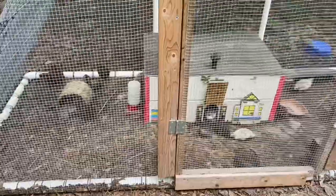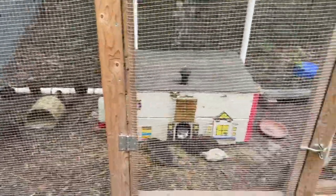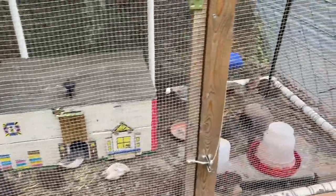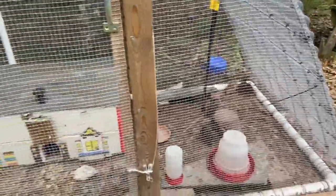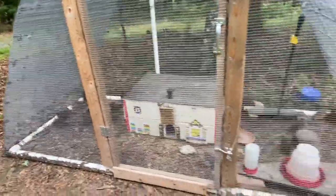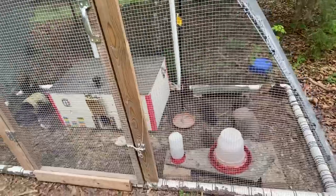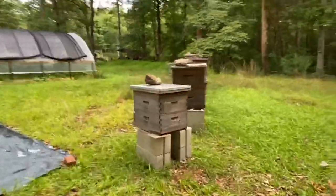The quail pen may look a little different to you since last time. We had just about a dozen quail that we hatched last fall and we now have 34 in there. I hatched out a lot of quail about almost five weeks ago — they'll be five weeks old this coming Monday. And I did harvest five roosters from our last hatch and we'll see what we get out of the next one.